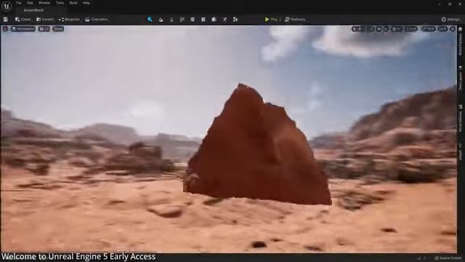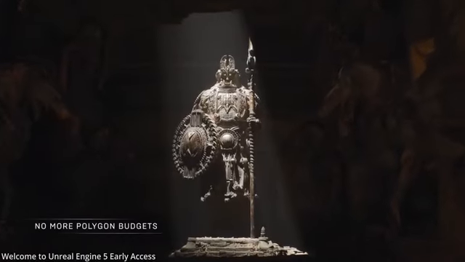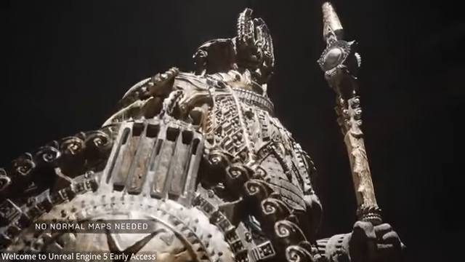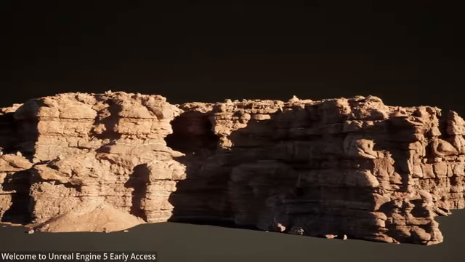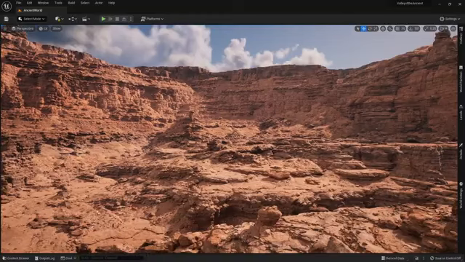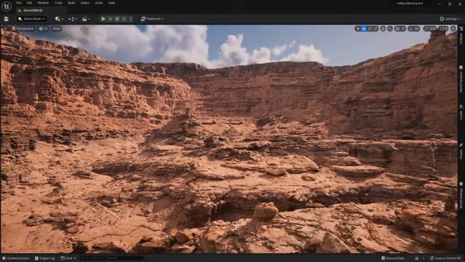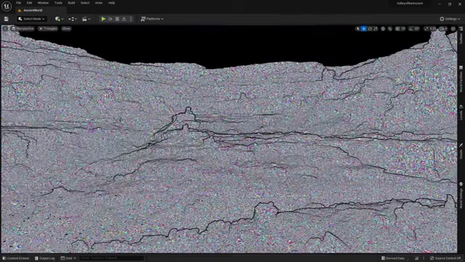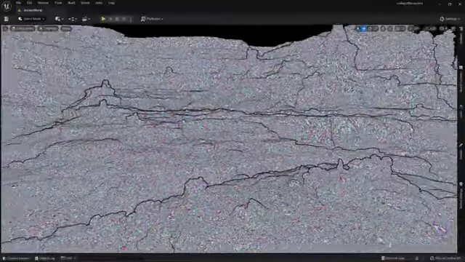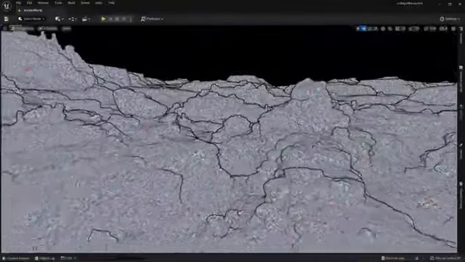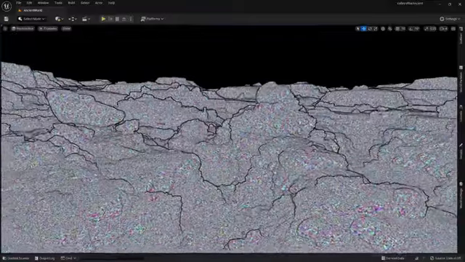Nanite replaces LODs because it uses dynamic level of detail. This means you can have an object with millions of polygons without any LODs, because polygons dynamically deform, lowering the amount of polys on an object. A good example of Nanite in use is this desert. If I come up to Lit, Nanite, Triangles, we can see Nanite in action. Every color is an individual polygon, and there are millions of them, without a single LOD being used.